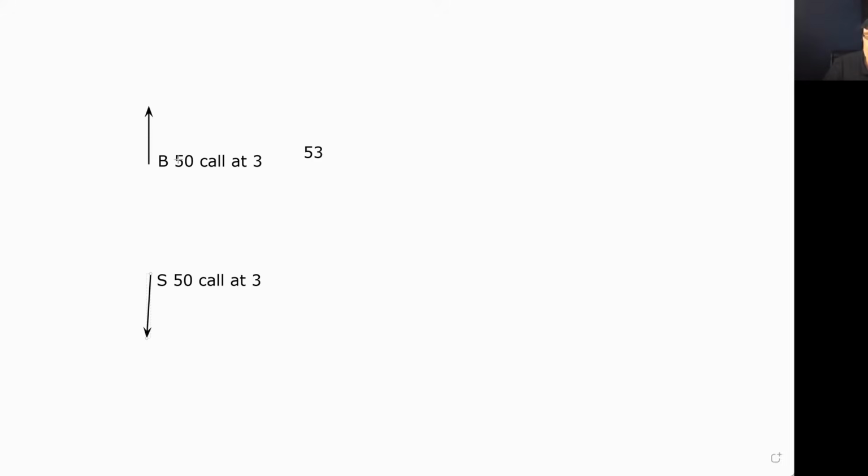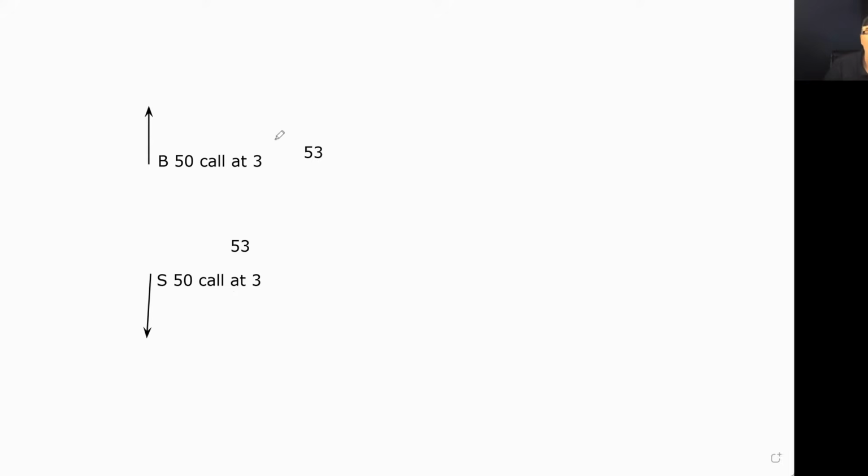Now, in this case, if the stock goes to 52, you're going to get exercised, which means you have to go buy it at 52, turn around and sell it at 50, and you lose $2, but you do have 3 already, so you make $1. If the stock goes up to 53, then you buy it for 53, sell it at 50, you lose 3, but you have 3, so you break even. So interesting. If you buy a call or you sell a call, break even is strike plus premium. Good. So remember that.